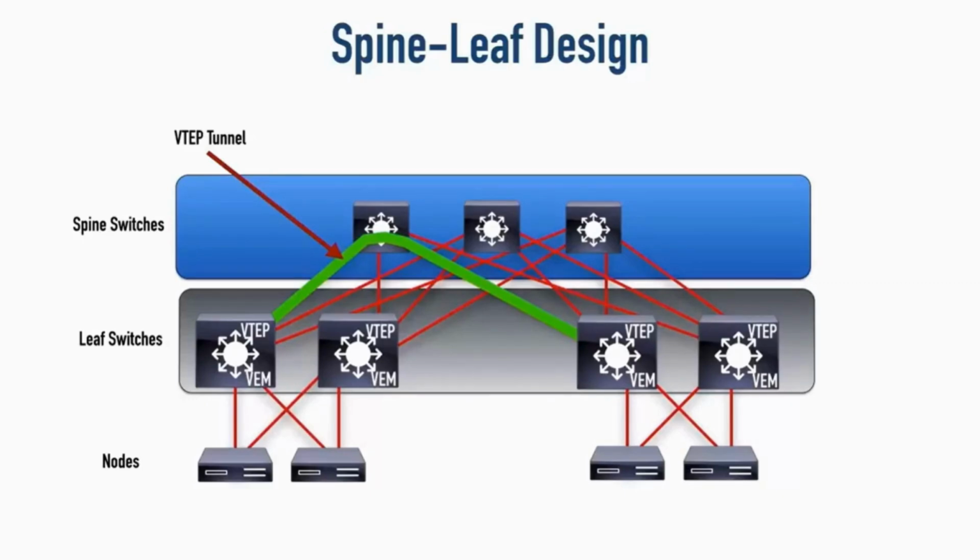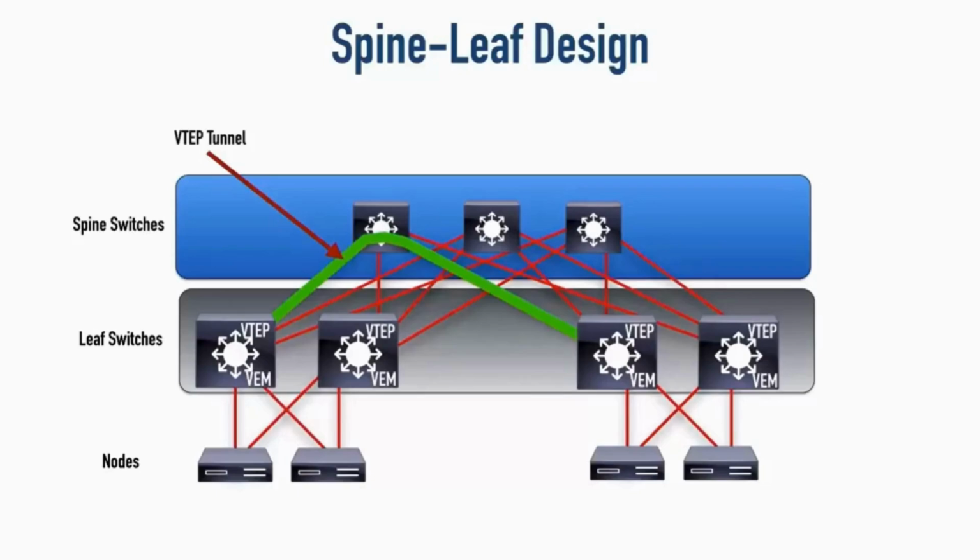What we can do is have these different VTEPs join a multicast group. Now, you might be wondering, do we have to have a multicast group for each VNI? And no, we don't. We can have multiple VNIs belonging to the same multicast group, because the VEMs themselves are going to look at that VNI identifier before sending the traffic out, and it can see, even though it received it over this multicast group, oh yeah, this is destined for a different VNI. I don't send it out of this port. So it's totally fine to have multiple VNIs associated with the same multicast group.